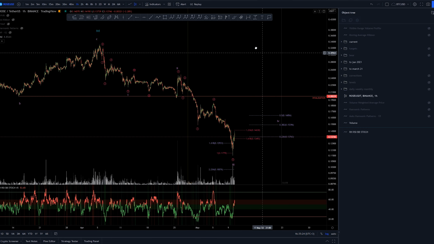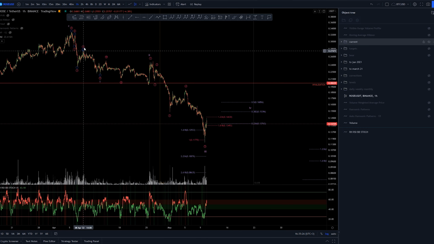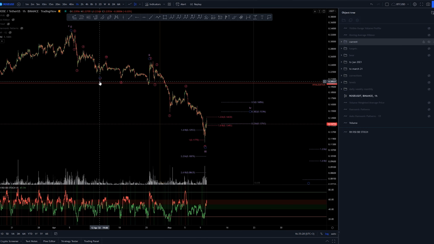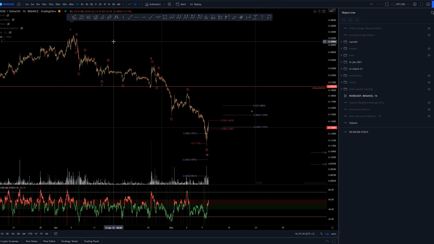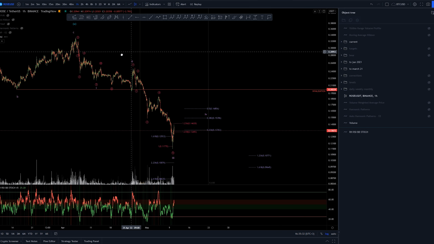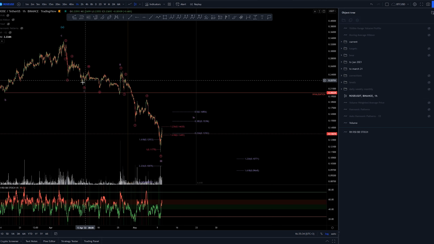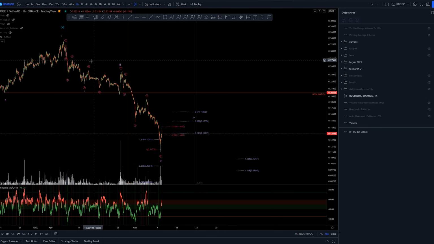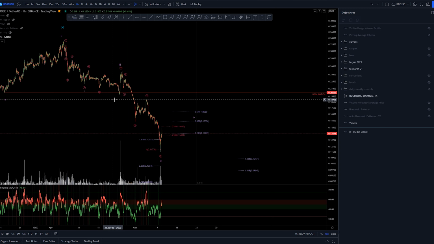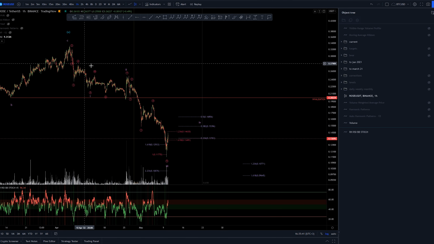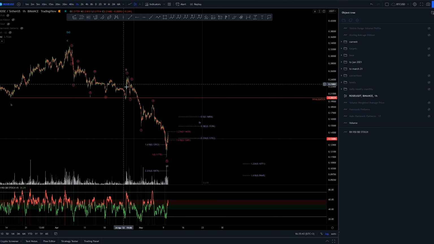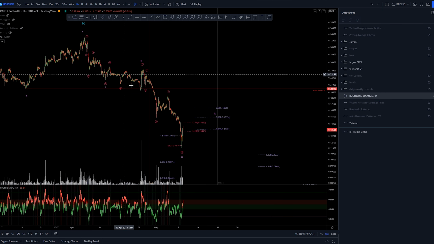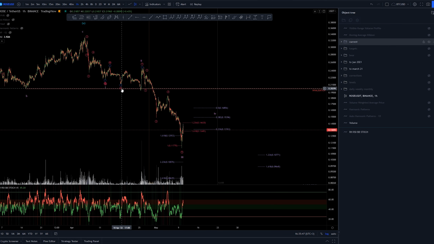So here we could see that the first move is pretty good looking as an impulse. Of course they're not really perfect, nothing is really. I could only fit a WXY count here, nothing else was properly placed. I couldn't get a diagonal here. It was kind of a mess, to be honest, but again, WX and the Y had to be this weird structure here.